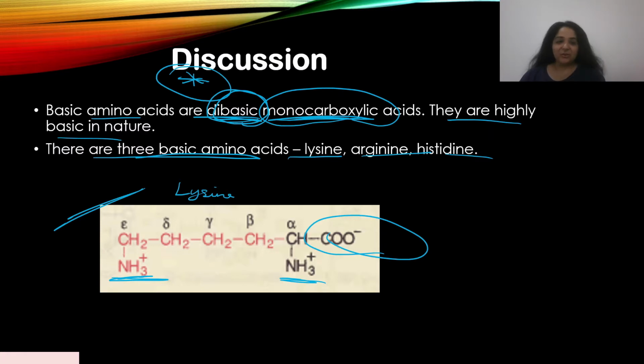All right. Okay, let's move on then. This was pretty direct, and I believe in NCERT the example lysine is mentioned, but you should ideally know how to identify a basic amino acid. And these are the three amino acids that are basic in nature, so you can study them. All right, let's move on then.